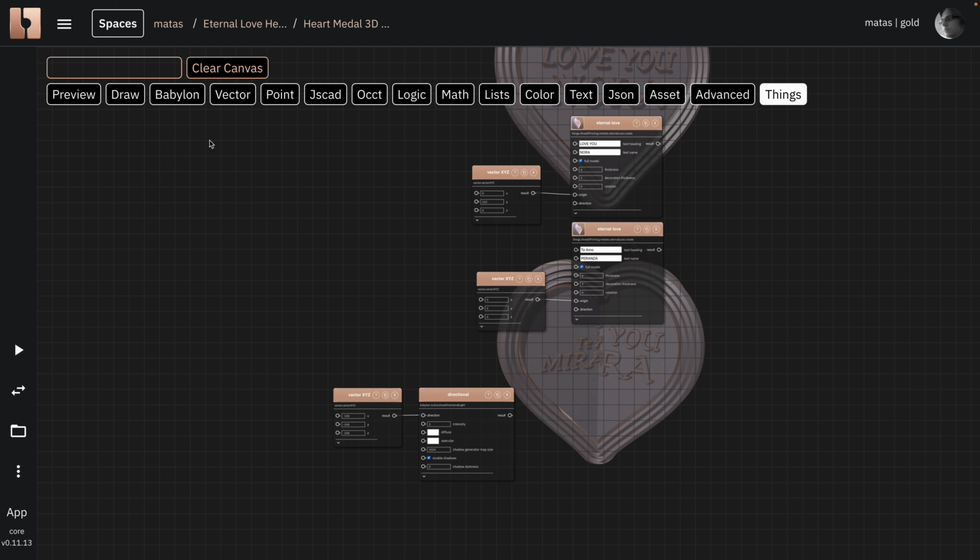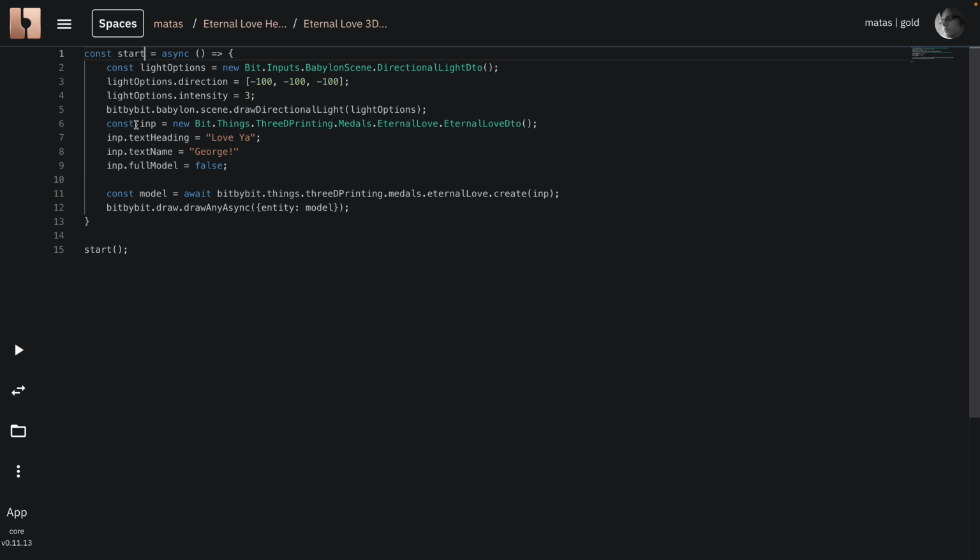You see that we have these asynchronous functions. If you don't know what they are, it's basically just boilerplate to run asynchronous code bit by bit. You see that we have waits here that require us to wait till the model computes, and then we are able to draw it.